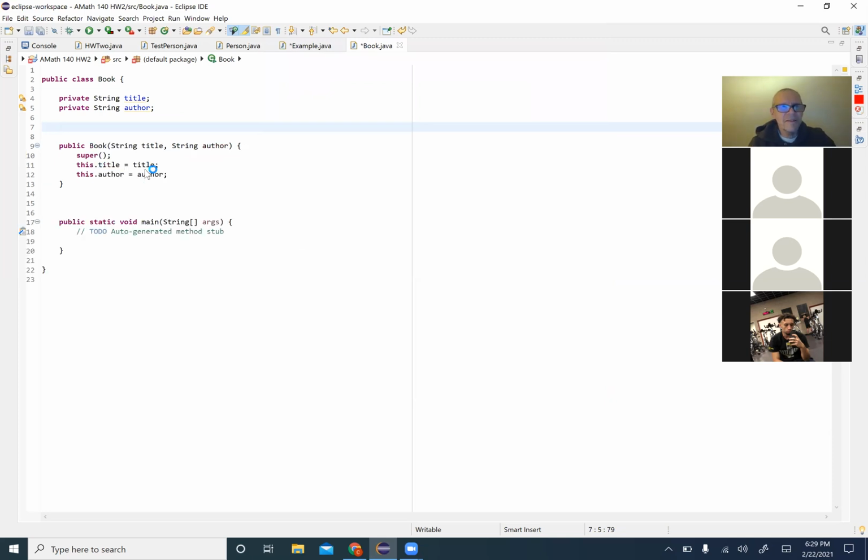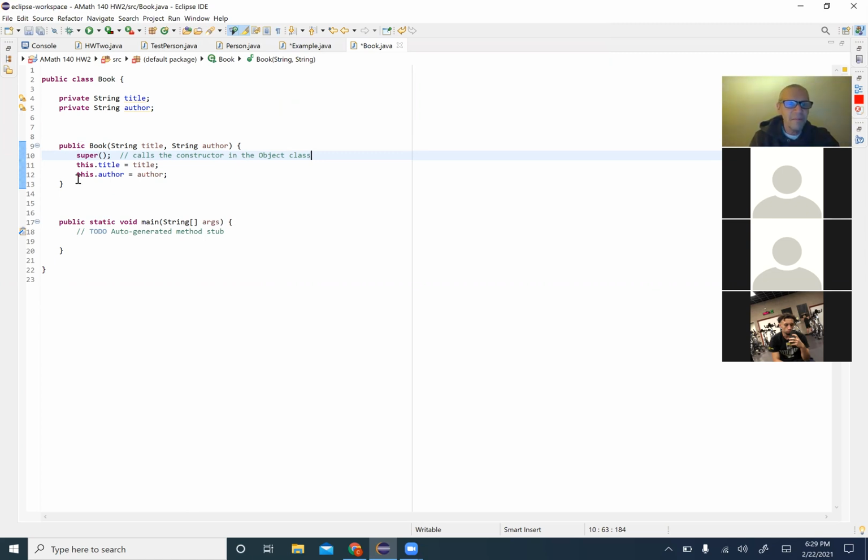And see what Eclipse does. See how on line 10 I had it generate the constructor. And see that super with empty parentheses? This actually calls the constructor in the Object class. The Object class has a constructor with no parameters, but that's what that is. It's really unnecessary, but I'll leave it there.